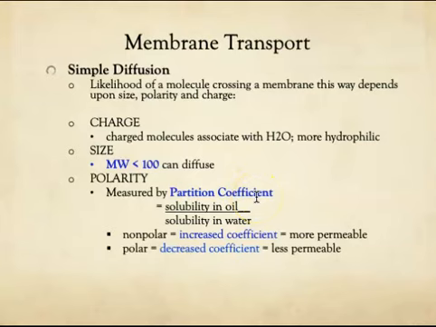When you have a polar molecule, this will be the bigger number because water is polar too. And that will give you a smaller partition coefficient. So nonpolar things have higher and higher partition coefficients. Polar things have lower and lower partition coefficient values. Small molecules, relatively nonpolar, so relatively high partition coefficient, and no charge.